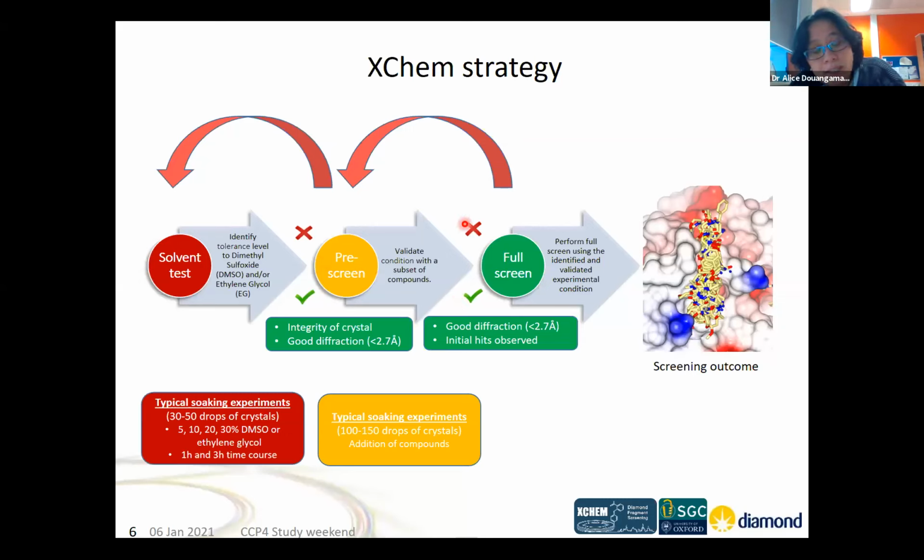So it's worth stopping or pausing at that step to really look through the whole thing and check that with about 200 experiments, you know already that either it's gonna work or it's not gonna work. And if it doesn't work, it's better to stop here and look for a different crystal system and then go back to the start. While if it works, then we're pretty sure that we can do the rest of the screen pretty rapidly. And hopefully the outcome, as I said, is a mapping of all possible binding pockets that you have on your protein in this crystal system.